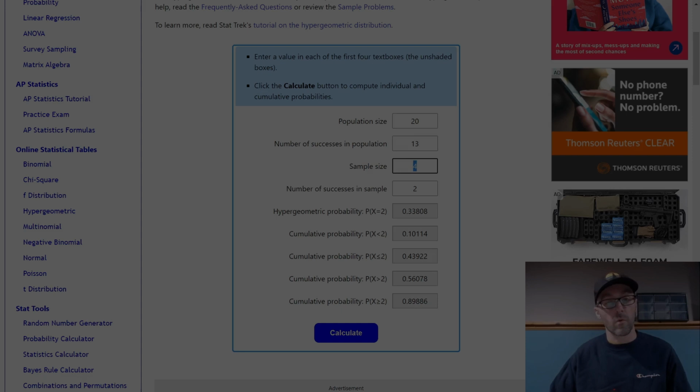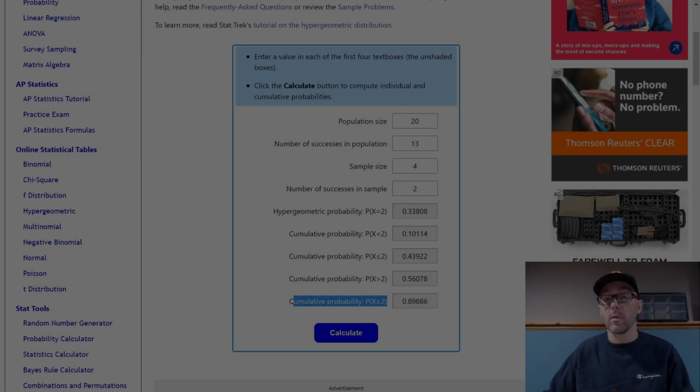Our sample size is 4, because that's how many cards are in a starting hand. And the number of successes in our sample needs to be 2, so 2 Crusadia cards. And our calculated probability of finding exactly 2 Crusadia cards is 33%. But if you look a little further at the data, our probability of finding at least 2 or more Crusadia cards in our opening hand is 89%.